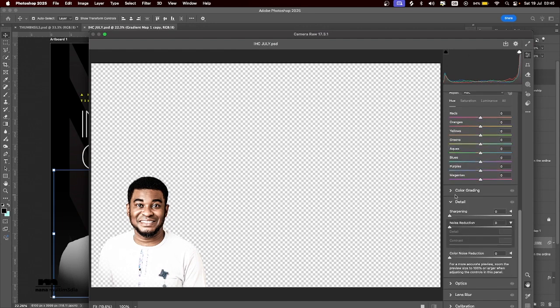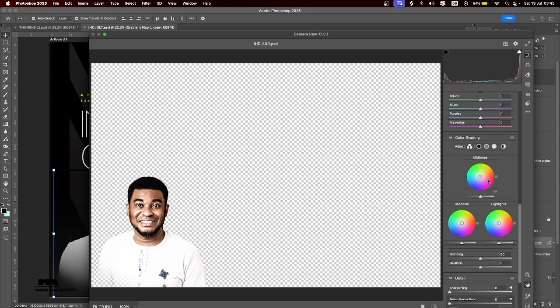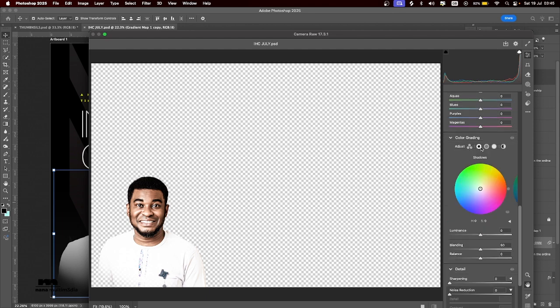So you have your shadows, highlights, and midtones. Basically those are the three basic foundations for color grading. What affects the highlights, what affects the shadows, and what affects the midtones. So you have all of this here: shadow, midtones, highlights, and the rest.